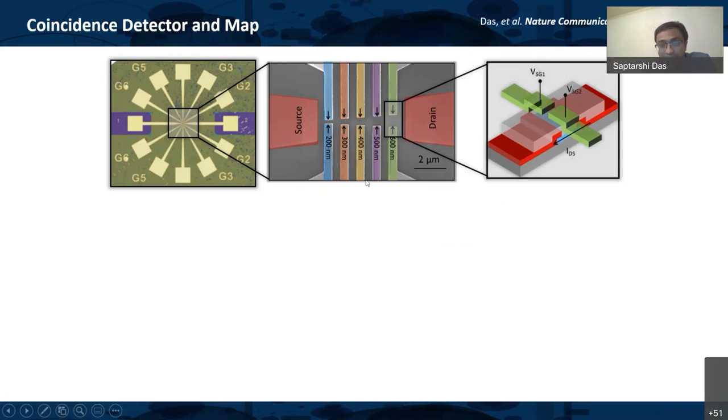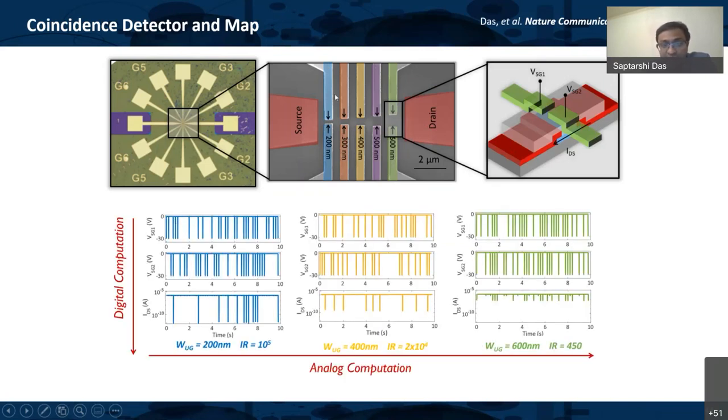Now, interestingly, what happens is that when the information comes and meets at these two top and bottom gates at the same time, only then does the device start shutting down or stop conduction. So the conduction changes when the information appears on these two gates at the same time. Okay, so that's how we can determine the coincidence. Now, where the coincidence took place could be determined by the magnitude of the current. You can see that the magnitude of the current from the blue to yellow to green actually changes. So by just measuring the current at the output of the device, I could say that a coincidence has taken place, whether at the green or the yellow or the orange neuron.